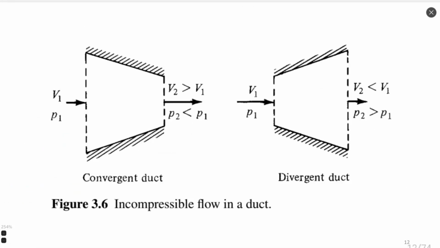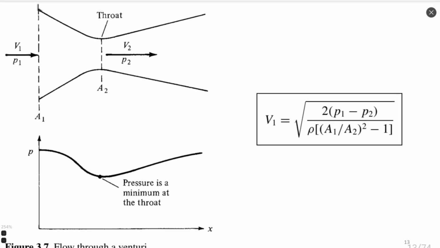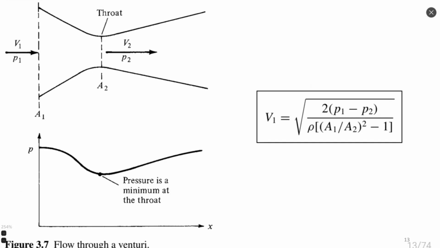Bernoulli equation can be successfully applied to a control volume of a divergent or convergent duct, where we may find the relation between change of pressure and change of velocity inside this duct, and it can also be applied to a nozzle similar to the one shown in figure 3.7, where we have a convergent part and a divergent part.